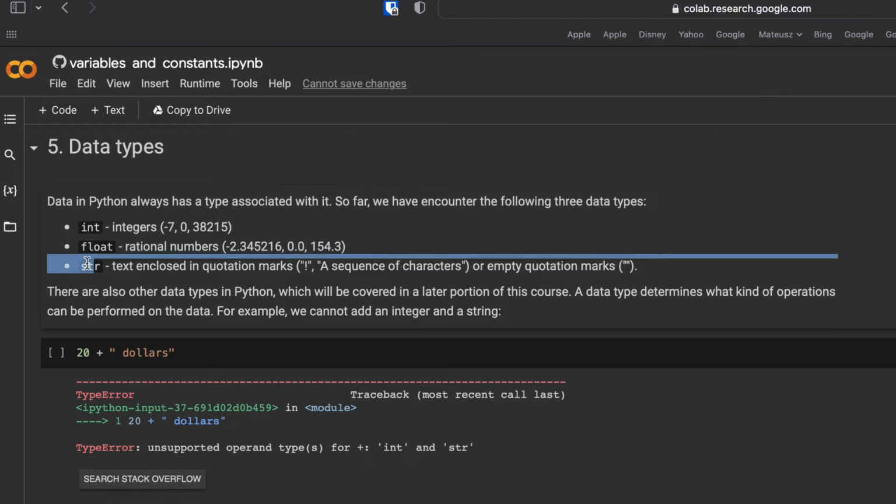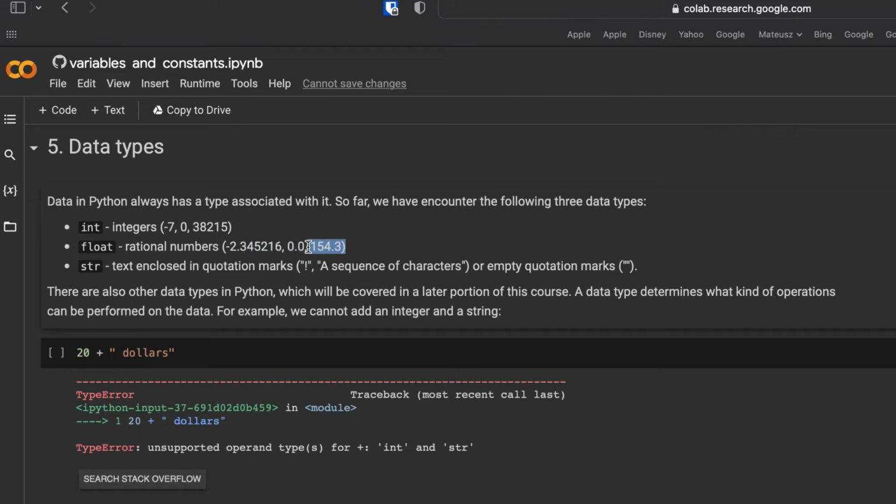The other type we have seen as a result of our computation were numbers which have some part after the dot, and these are float numbers. Float, the name comes from computer science. I don't want to dive into details, but these are just rational numbers.